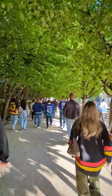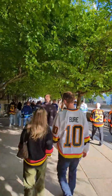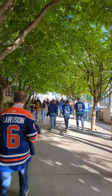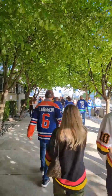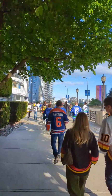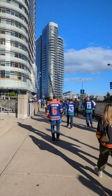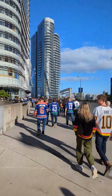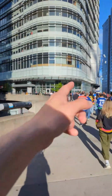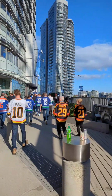Let's keep walking here. And seeing the amount of people here, a nice steady stroll, and a mix of different jerseys. And over here, oh, there's one of the red jerseys for the Canucks too. The red and the navy. That one's nice too. So we'll come on this way. And we'll keep walking. Last time we went that way, so we'll head on this way this time and mix it up. Now, the only reason we're doing this so many times in a row is because it is the Stanley Cup playoffs right now.